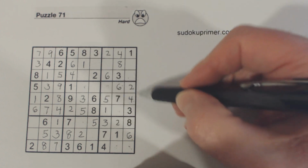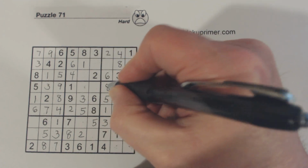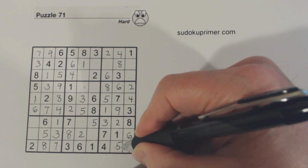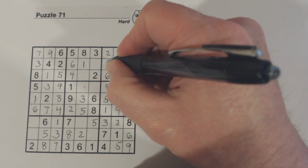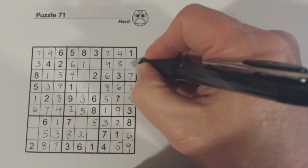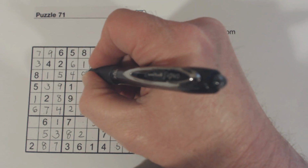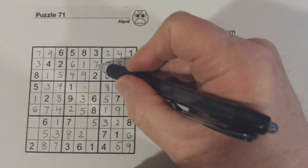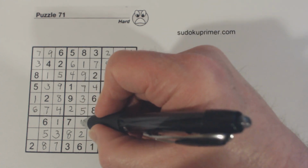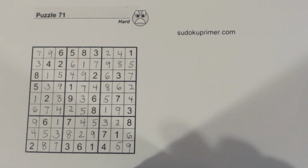Let's see what we're missing in this box. 1, 2, 3, 4, 5, 6, 7, 8 and a 9. There's a 9, so we've got an 8 there and a 9 there. Oh, so we can fill in these 5 9s here with that 9. And that 9 makes this a 9. And we've got, what, 5, 7 left there. There's a 5 there. So 7, 5. Okay, and we've got 7 9s there with a 7 there, so 9, 7. 4 7s there, so that's a 4, that's a 7. And what was this? 4, 9. 9 there. 4, 9, and a 9, 4. Okay.